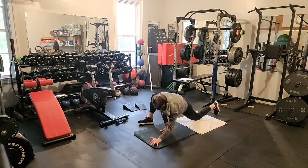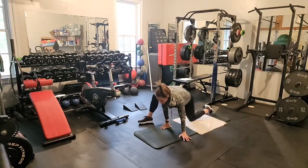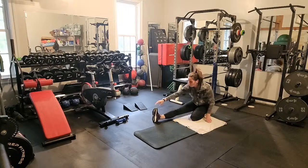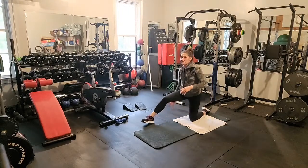Now we're gonna stay in that body position with our right leg forward. We're gonna stretch out our hamstrings and our quads. So we're gonna sit back on our left heel with our laces in the ground. We're gonna reach for that front toe, stretching out our hammy. And actually it's our hips, my bad.